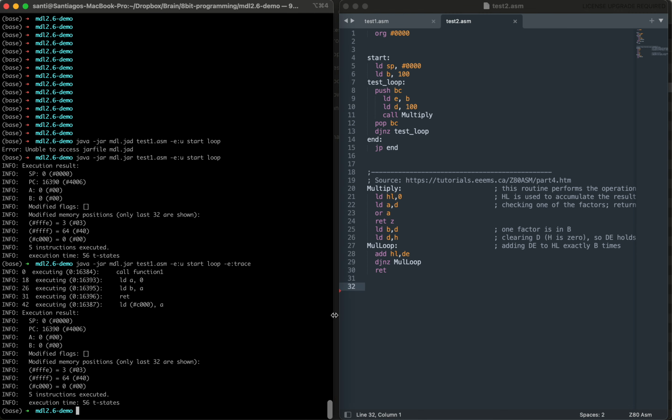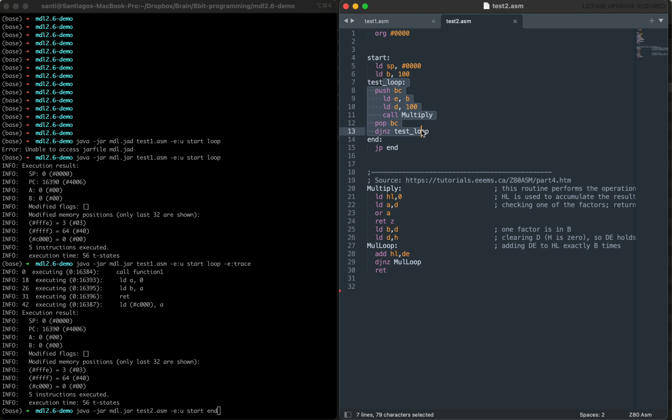So what I can do is java -jar mdl.jar, and I say test2.asm this time, execute until. I'm going to execute from start to end. And what I have done here is I have this little test loop that loops for 100 times, and every time it sets e equal to b, which is basically the loop counter.